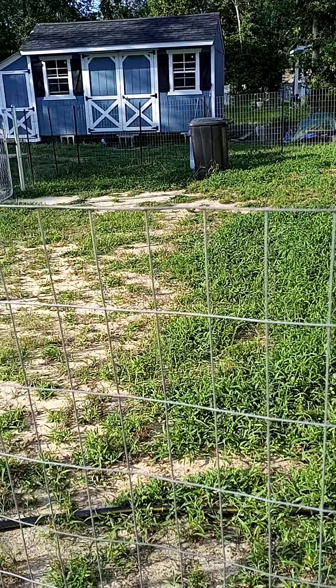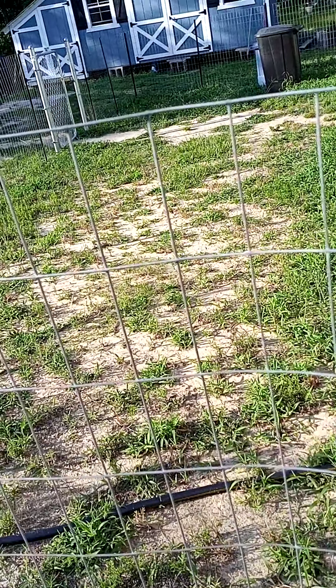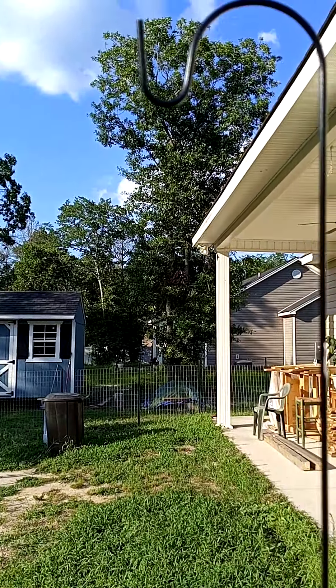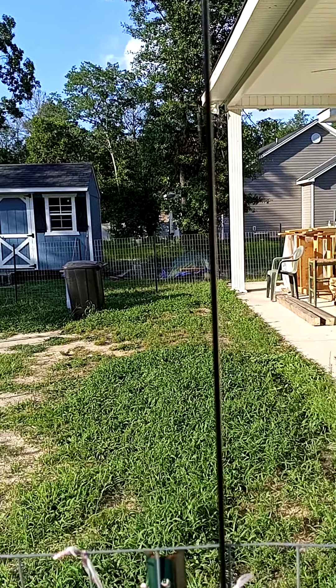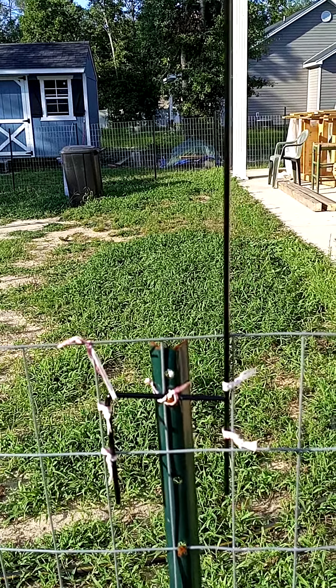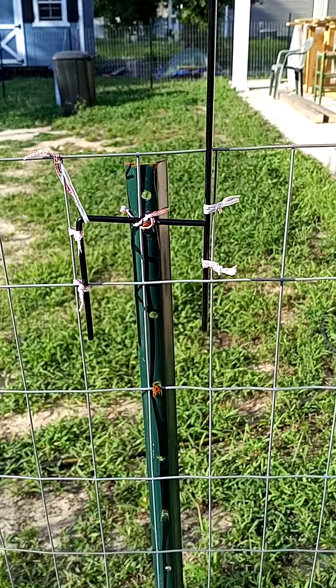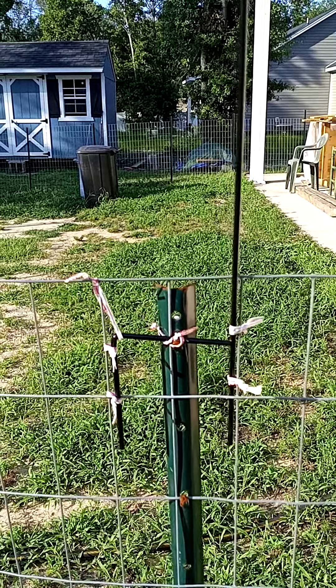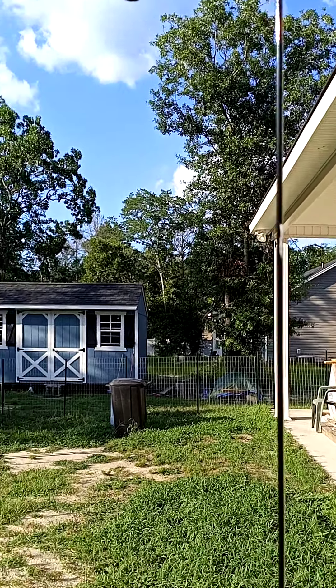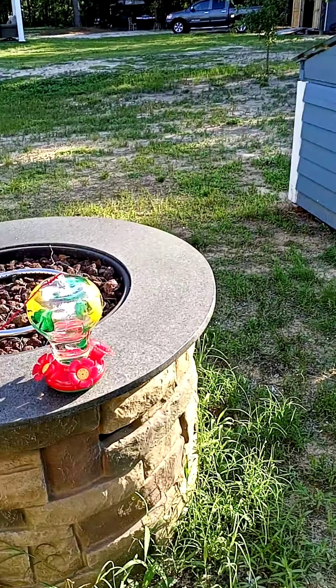What I want to show you is from Dollar Tree — they have these called plant hanger supports. It doesn't specify what size plant, but plants weigh something with the soil, and when you water it that really adds up. So I decided to use my dog's fence to put up this plant hanger.